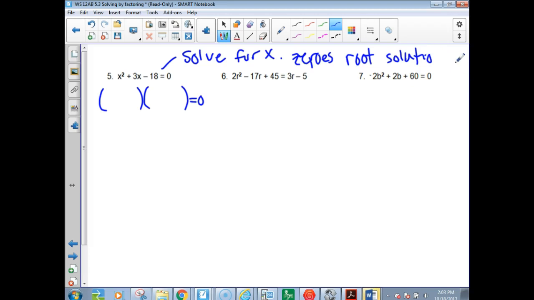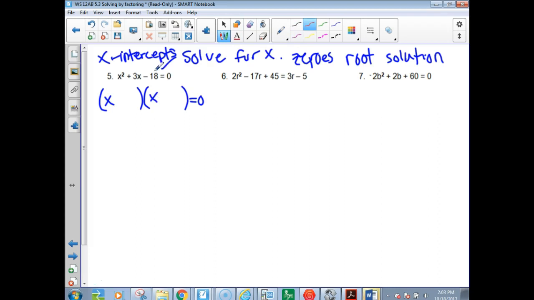There's the other last way to describe it: x-intercepts, where the graph, the quadratic, crosses the x-axis. If it doesn't cross the x-axis, these things won't factor, and we'd have to find another method, which is coming forward in another day.